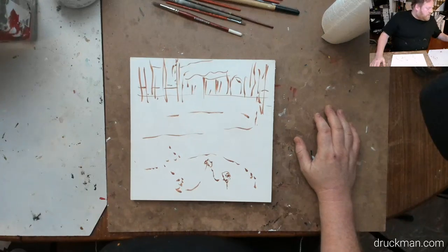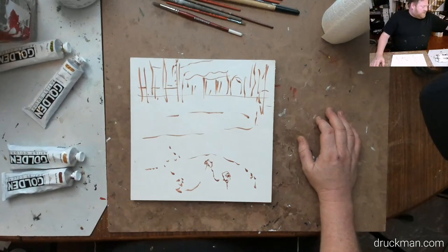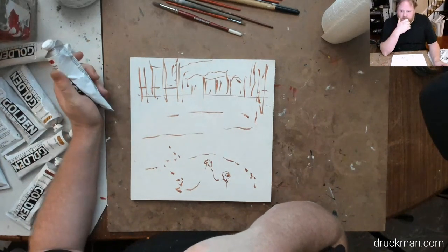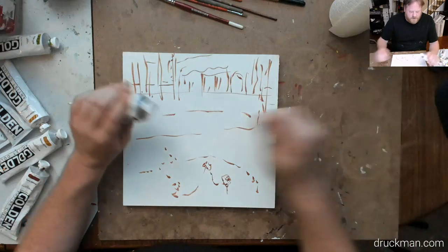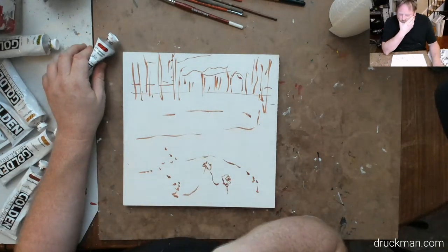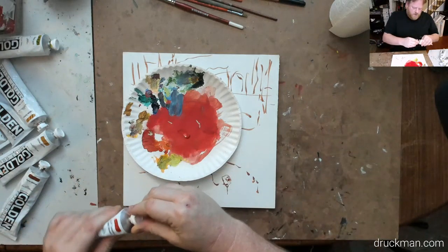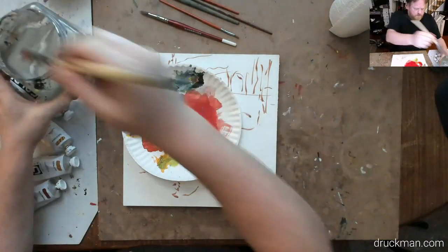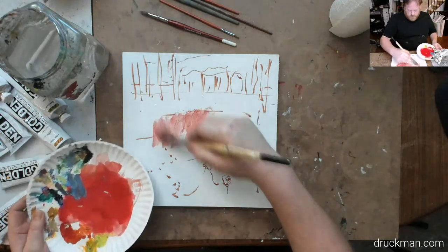So I just put them all away in the box, and I'm taking them out of the box. What am I feeling? Red on this bad boy here? What am I feeling on this thing here? Here, let's just try. Let's see if I can do a very soft wash of reds. What I mean by soft, I mean watery. Hiccup. So I'm just gonna touch it. I'm just gonna. Well, it looks like blood, doesn't it?